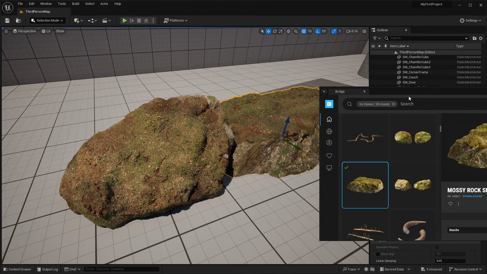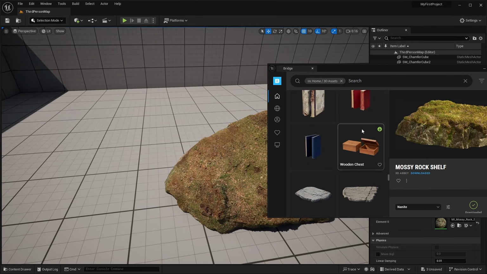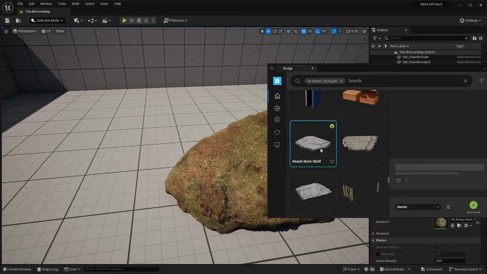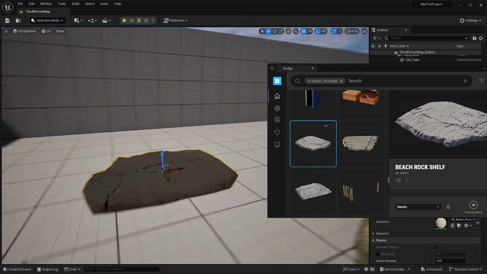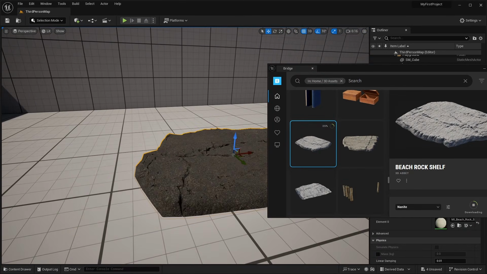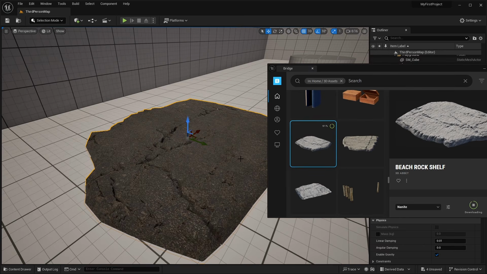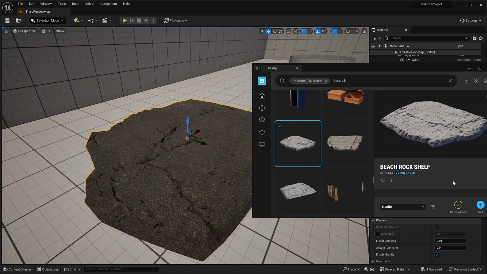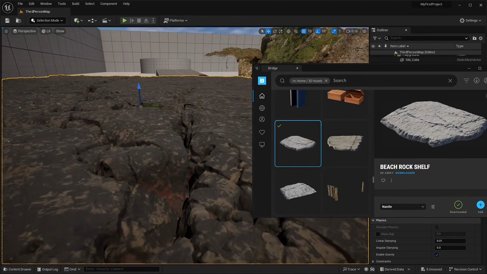So this is a very nice, useful tool because say I want to go ahead and download another different asset type, maybe this beach rock shelf. I can drag and drop it, and again, you're going to see that it downloads this little preview of the mesh. I can move around, scale around, and while we're waiting for it, it's still downloading in the background. And when it's finished downloading, it'll swap out that preview mesh for the actual high quality mesh, okay? So now you can see that it swapped it out. We have this very high detailed Nanite mesh.